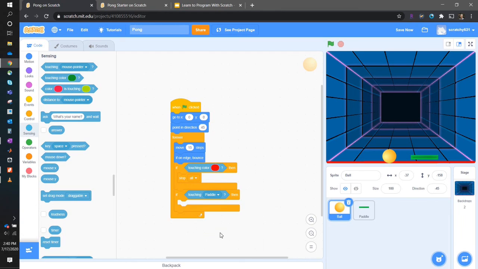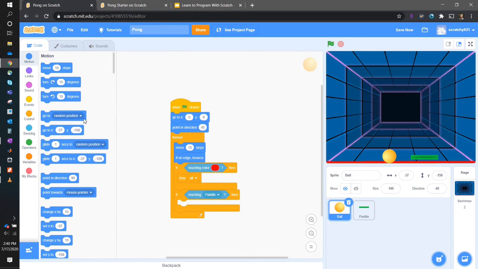If it's touching the paddle, then what should it do? Under motion, there is a block that says to turn a certain number of degrees. And if we set this number of degrees to be 180, which is all the way back around, that's the same as saying bounce back.